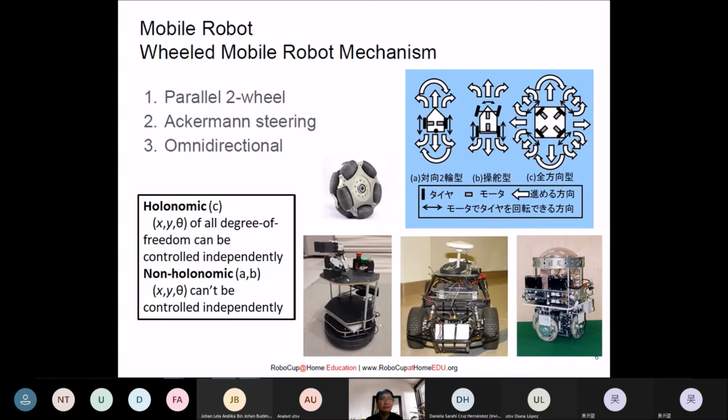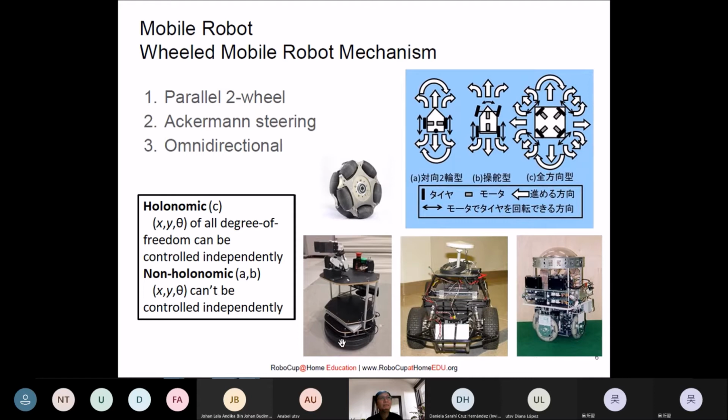Okay, so try to imagine, for example, your bicycle. It is non-holonomic because you cannot change them independently. For example, when you turn, you still need to go forward, and then you slowly start to change, and everything changes accordingly. So it is not independent for x, y, and theta. That's why it is non-holonomic.